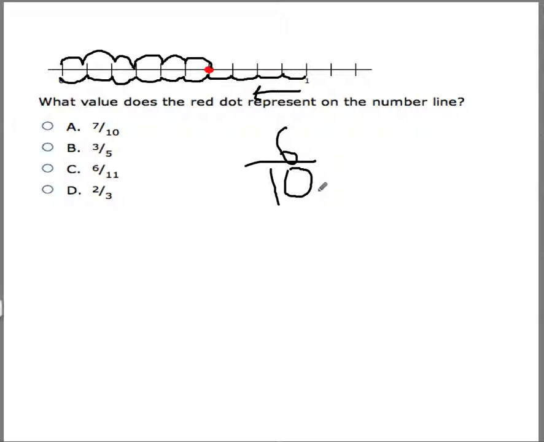Now you won't see 6 out of 10 over there again because it's been reduced. Reducing means you divide the top and the bottom by the same thing. So if we divide these by 2, which you can do with every even number, then you get 3 over 5. And I see 3 over 5 here in B. So your answer would be B. Remember, on a test, if you see a fraction like that, you have to reduce it. That's just an extra for you.